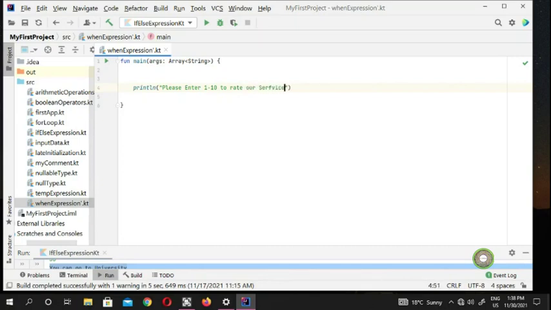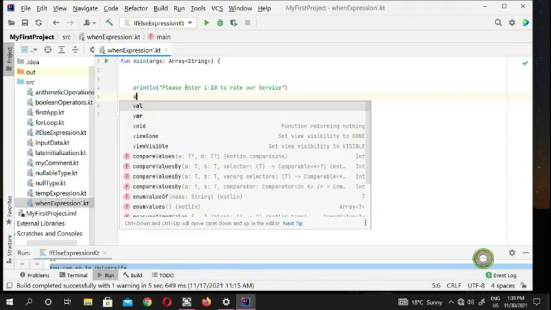So if you're making an app, and you want to see from 1 to 10 if the user is happy with you or not, what we're going to do is get from the user a rating from 1 to 10 for our service.